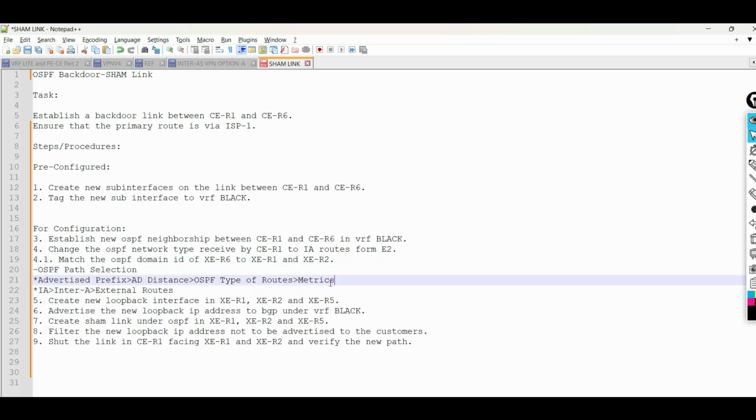First, it will check the advertised prefix. Then, the administrative distance, which is 110 for OSPF. Then the OSPF type of routes, wherein intra-area wins versus inter-area, and inter-area wins versus external routes. The last one to check is the OSPF metric, or cost.